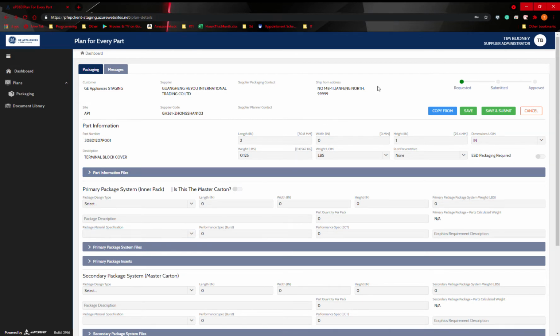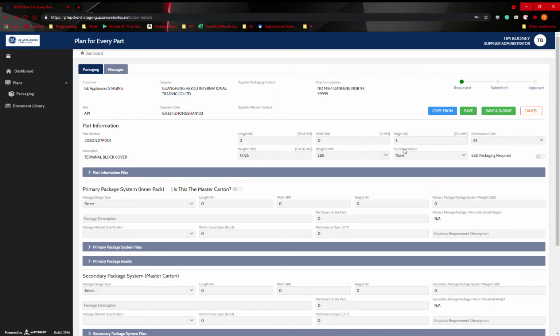But I will go through some of these fields just to note some of the major features here. So first, we're going to start off with this block right here. This gives some basic information: who this customer is, what the supplier is, maybe some shipping information, that kind of thing. And then you have some part information, such as a part number, and then you have some basic information. Sometimes this information will be filled out ahead of time by the enterprise. Sometimes the supplier will have to fill this in. So if this is blank, you're going to have to fill this in.